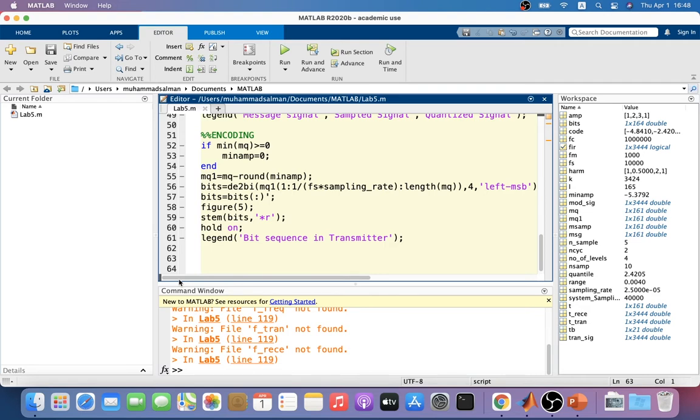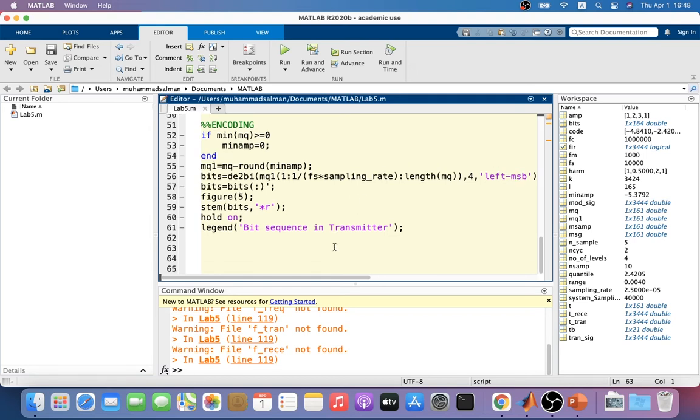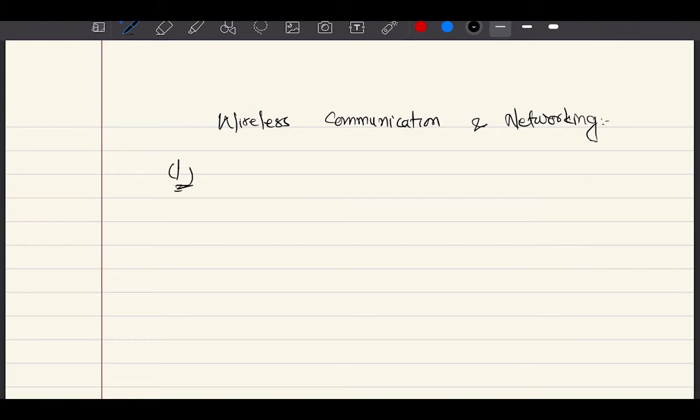So to convert it into digitized form, we performed some encoding, and we used the binary to decimal built-in MATLAB function to encode every point of the signal. We used 4 bits, and we converted each decimal point into 4 bits, and the leftmost bit was the MSB. And then again we saw everything till this point. Let me also give you a review on the part, and then we will start with the modulation and today's work. So the first part was we generated a signal.